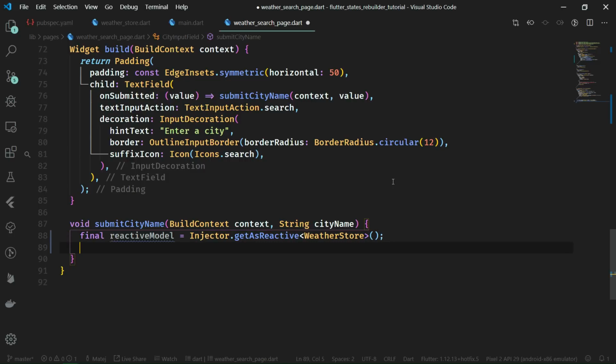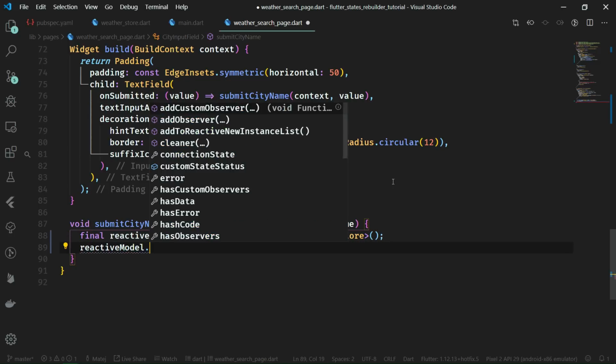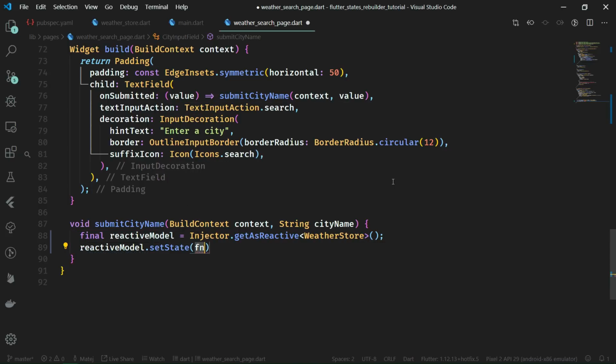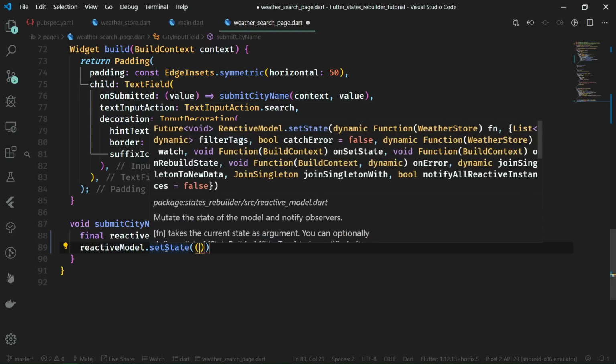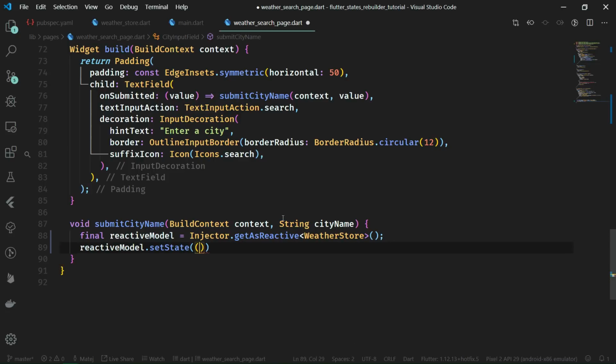And once we have this instance, we can now just call reactiveModel.setState, which will grant us a function which passes us the current state of weather store. If we just take a look, the first parameter here is a function which accepts weather store. So this is the latest state which is currently present in there.